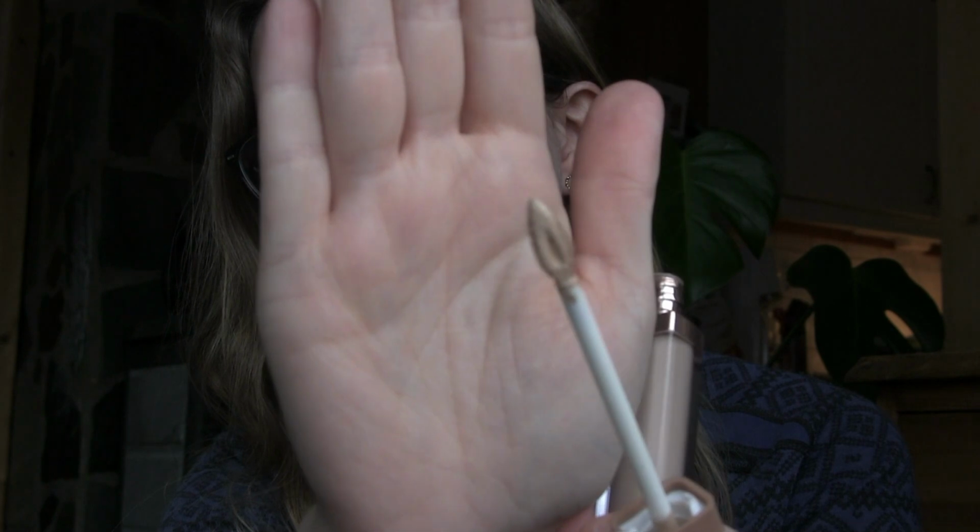And I mean, I've seen people use this as a foundation, and a lot of the times I have done the same thing where I just cover the areas in my face that I feel like need some extra coverage, and I've left it at that because this does an extraordinary job at blending in with my skin without it looking cakey or unnatural, even though it's so pigmented, which I find very fascinating. I don't know how they do that, but yeah. And then for spot concealing, use the pointed tip of the applicator and blend with a makeup sponge, foundation brush, or a clean finger.